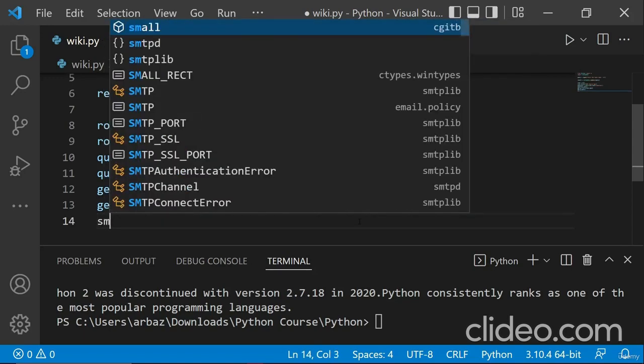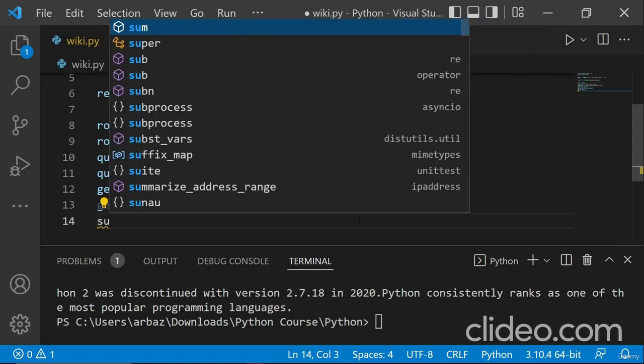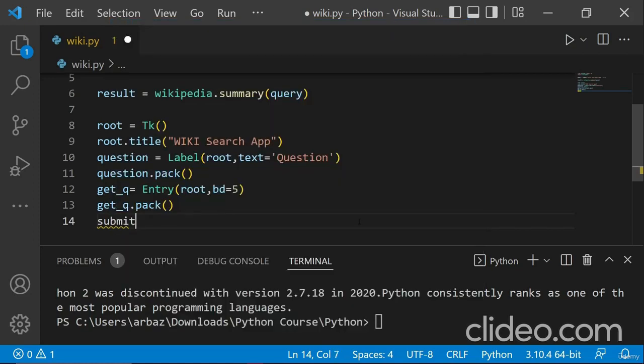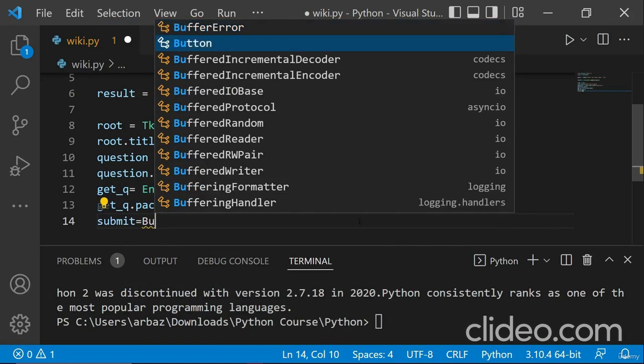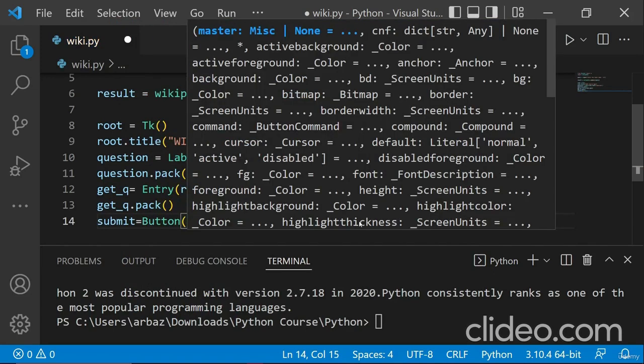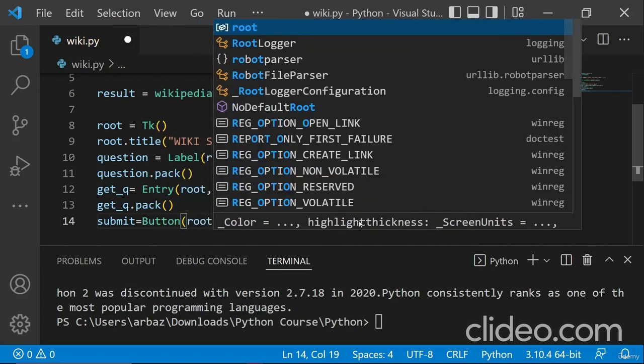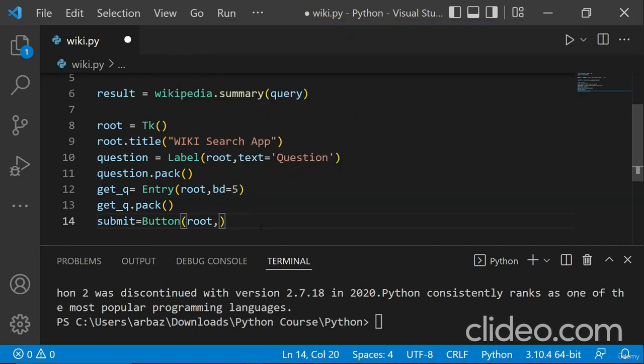And at last we need a submit button to submit our question to the application. So I will do submit, that will be equal to a Button, and the button will take root comma text. So we need to add the text for the button. I will add search.